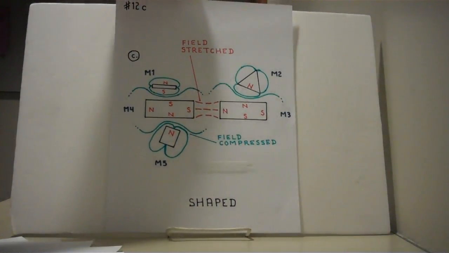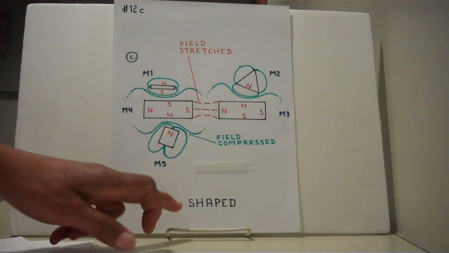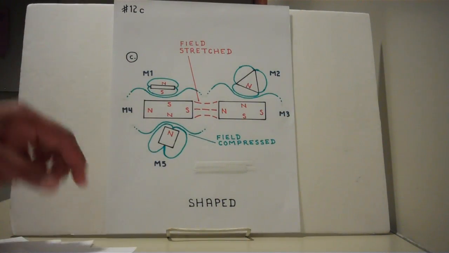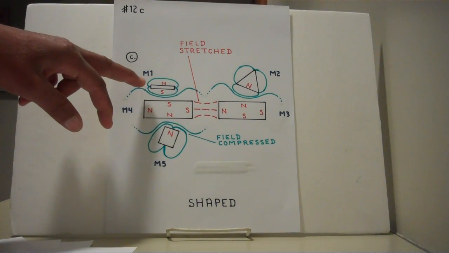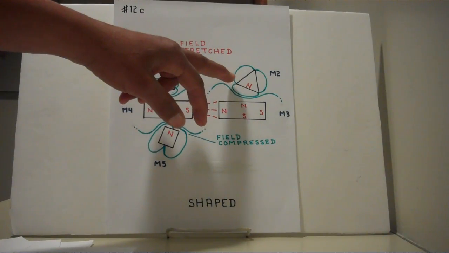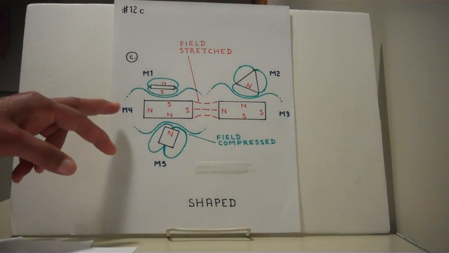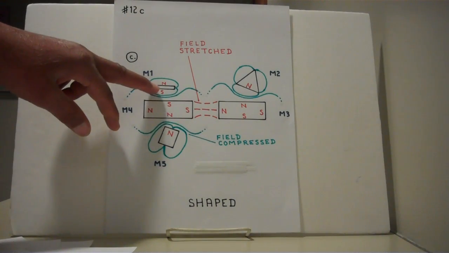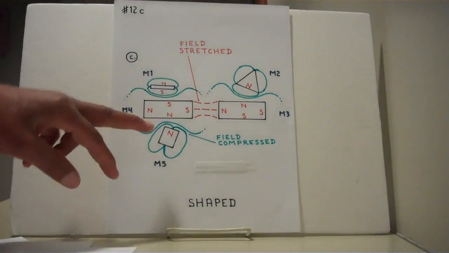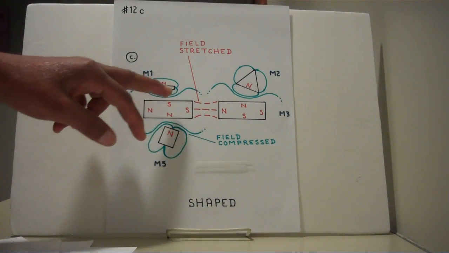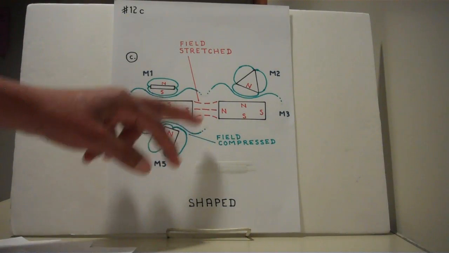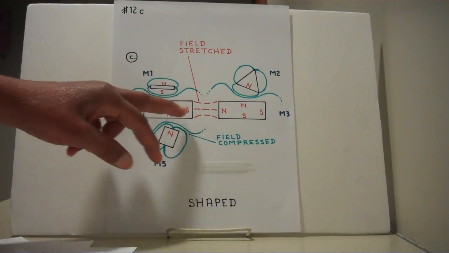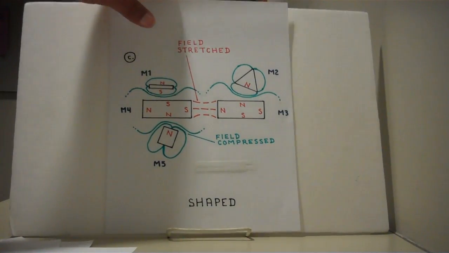This here is called 12C. 12C is where you can shape fields as you please. You have magnet 1, magnet 2, magnet 3, magnet 4, magnet 5. Magnet 1 is rectangular. Magnet 2 is a triangular magnet. Magnet 3 is a block magnet. Magnet 4 is a block magnet. Magnet 5 is a cube magnet. And these are oriented such that south, south, repelling, north, north, repelling, north, north, repelling. Therefore, the blue fields shape each other because they're repelling. And the red field is stretched because the magnets are being pulled apart, south to north. That's how you shape fields.